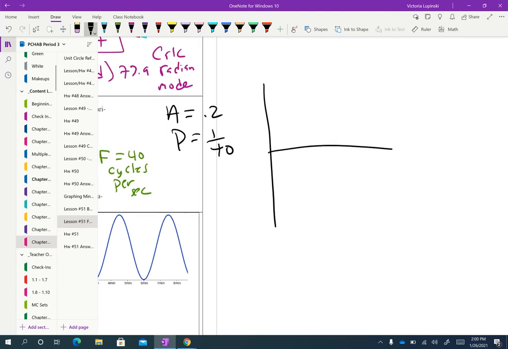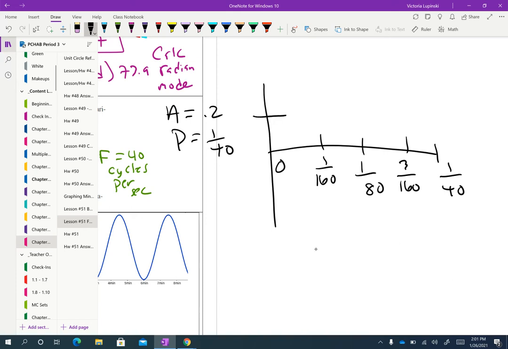So starting at 0, your period is where you end, which is 1 over 40. Then you would take half that, and remember, if you're taking half of 1 over 40, another way of taking half is doubling the denominator, so that would be 1 over 80. Then the quarter would be 1 over double the denominator, 1 over 160. And then if you're counting in 1 over 160s, then 2 over 160, then 3 over 160, and then 4 over 160, which again reduces.